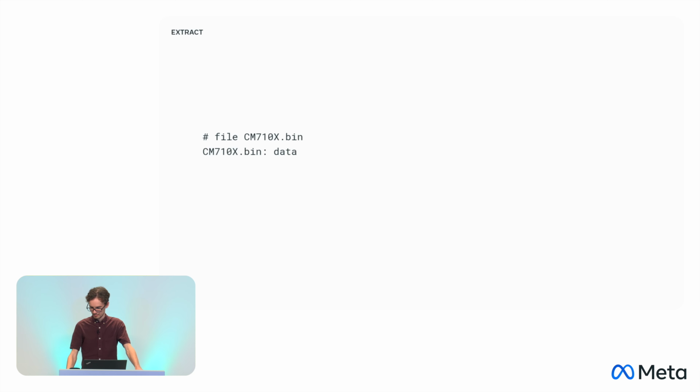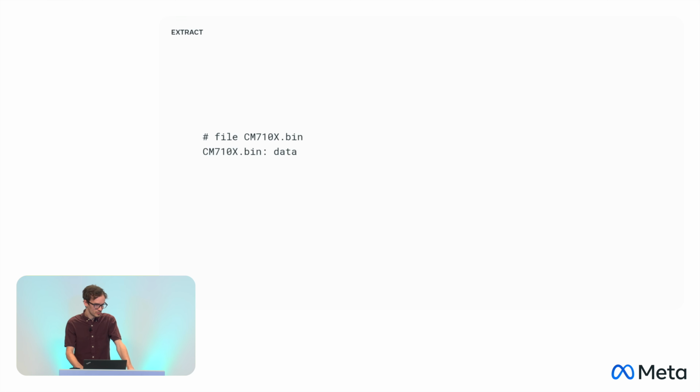So what this data means as the output of file is that none of its internal database of different file types, ELF, PE, PNG, JPEG, all of the common file formats we're all familiar with, match this file. So this file just has something it doesn't know about. And additionally, we know that this file is not just readable ASCII text, like a device tree maybe, because it just says data. It doesn't say text.